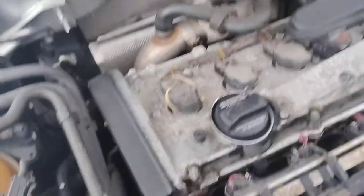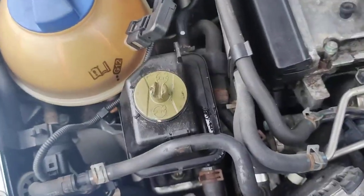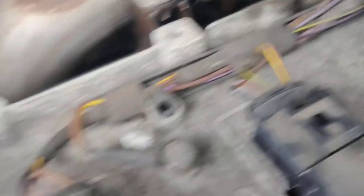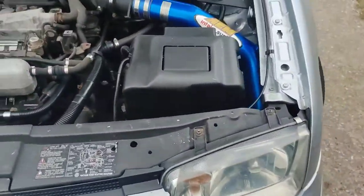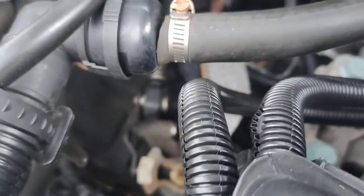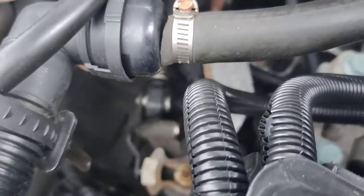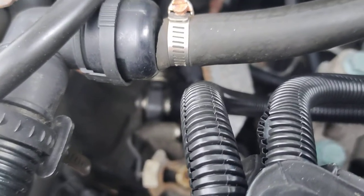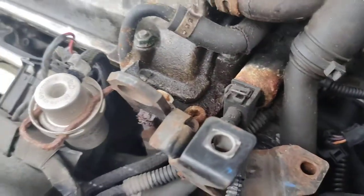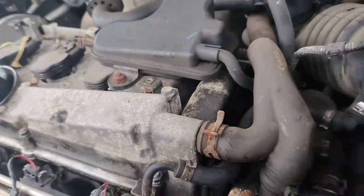There are some things that definitely need to be addressed very soon. The power steering fluid leaks. There was something in here that ate these wires up, so they're not in good shape. Also, somebody broke the plastic clips on these. Shifting is really mushy — these still have the original rubber grommets on them, so those need to be replaced. I'm probably going to do a Diesel Geek short shifter replacement kit. You can see there's a lot of rust — it's going to be cleaned up. We're going to do this thing right.